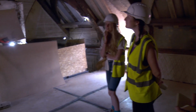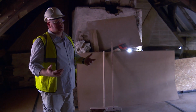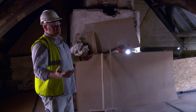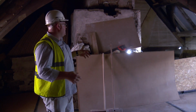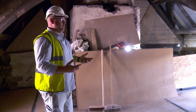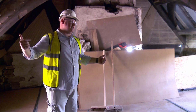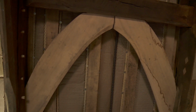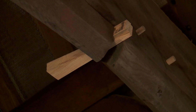So the decision in here is to not see any of the steel reinforcement. This is going to be one of the most impressive rooms in the landmark. It's going to be the sitting room. It's got this beautiful exposed roof. We didn't want to see any of the steel strengthening works, which is why they're hidden into the top surface of the principal rafters. What we have done is sympathetic and compatible with the original.